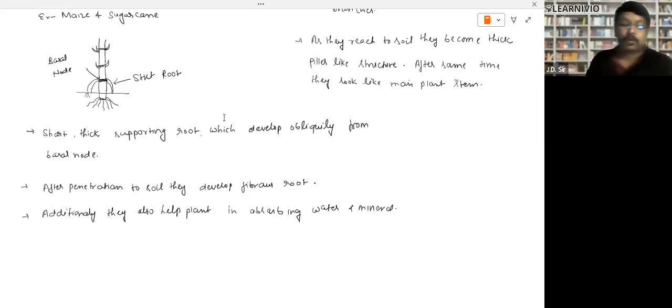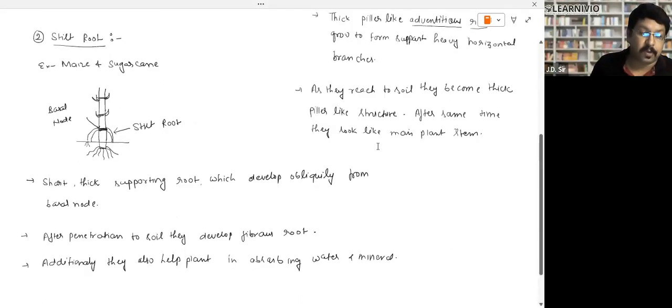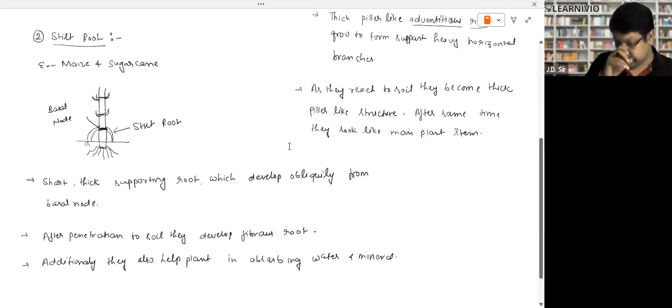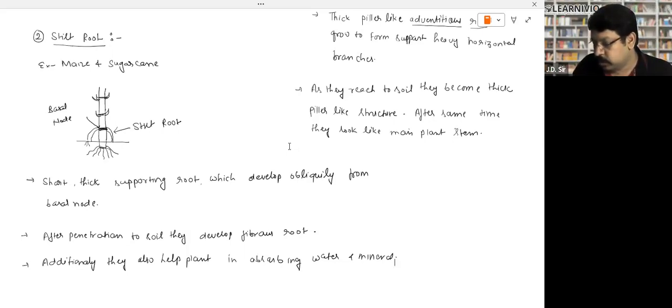Yes, sir. This is a 2-marker question. They are very important questions. That's why I am explaining everything with the help of a diagram, right? So you have to jot it down and you have to remember it. I'm drawing the diagram because they will ask you a 2-marker question, but the diagram is hardly present in your NCERT book, right? And you have to draw the diagram. Unless you draw the diagram, you won't get the complete mark. They will deduct some, right? So stilt root is there.